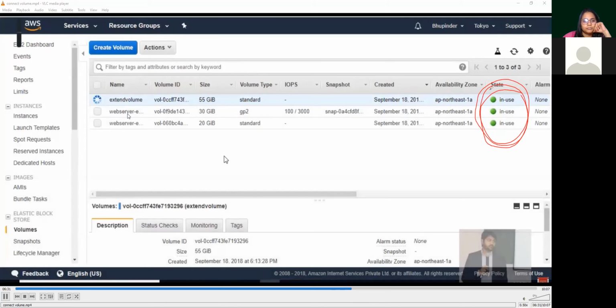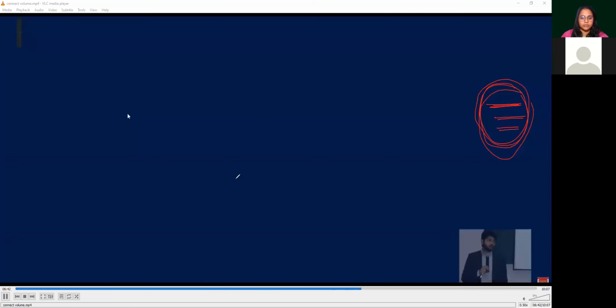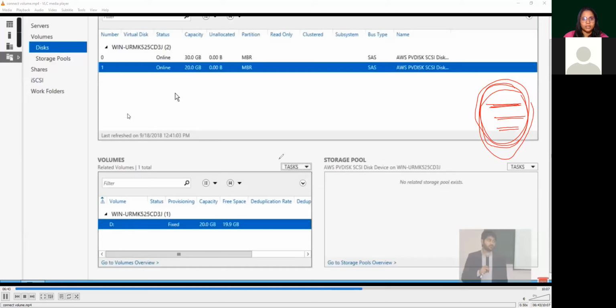Let it work. Let it add first. In use. Okay. Now you can refresh it and check again, and go on the server again, and refresh it again.